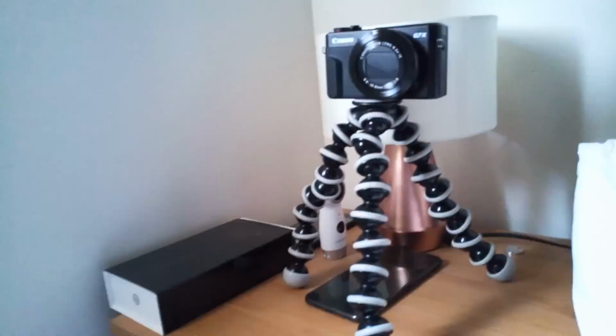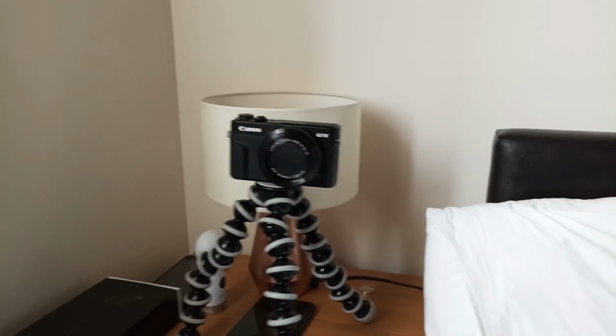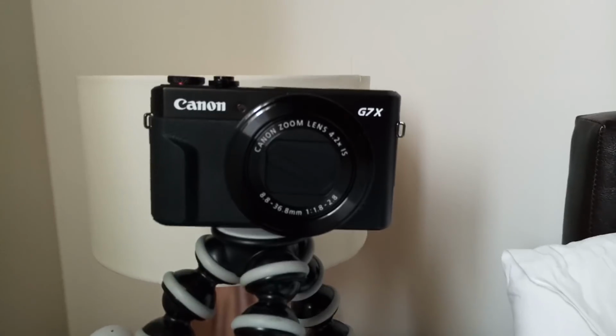So let's have a look at the rear camera. Obviously it's quite dark here, with these nice thick curtains blocking the light. Just to show you the sort of quality, and I suppose you're not going to expect to see a lot anyway, because it is quite dark in here. But I just want to show you the difference when we go from dark to light in a moment. So here we go. And obviously a huge improvement as soon as the natural light comes in, and it's not too bad.